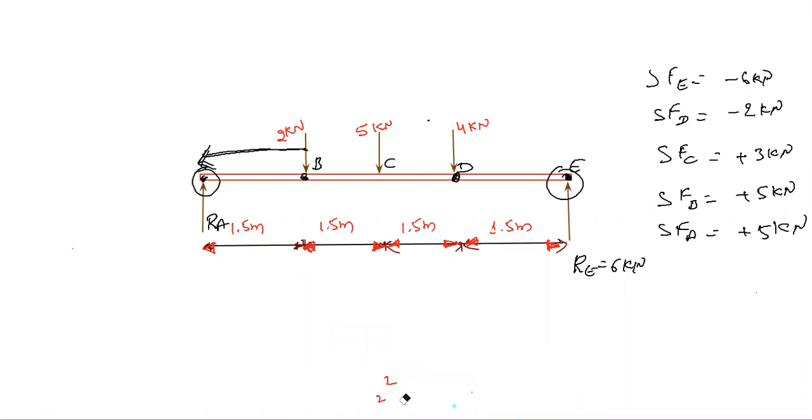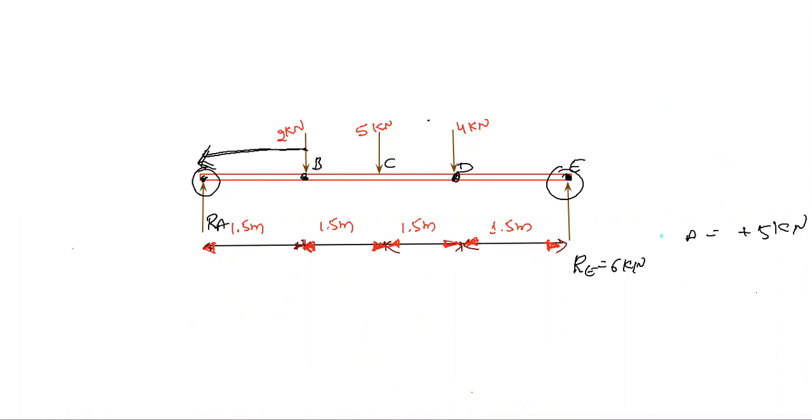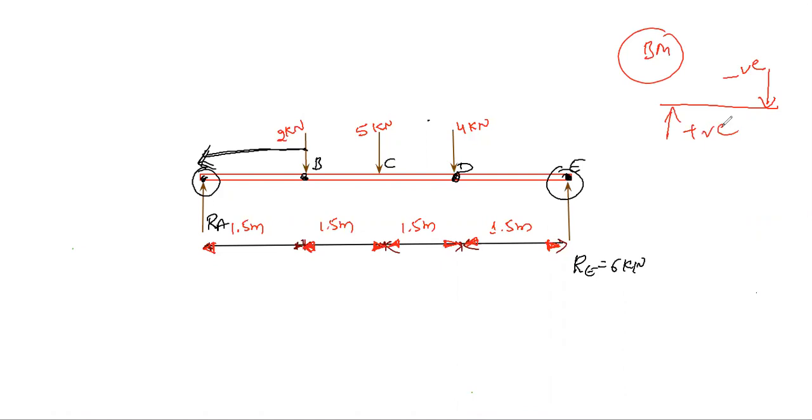To determine the bending moment, again, see, moment is nothing but a force into perpendicular distance, right? The sign convention you should know. What is the sign convention? If there is a beam and a vertical force is acting, for the bending moment diagram we will take vertical downwards as negative and upwards as positive. Upwards as positive. Clear?